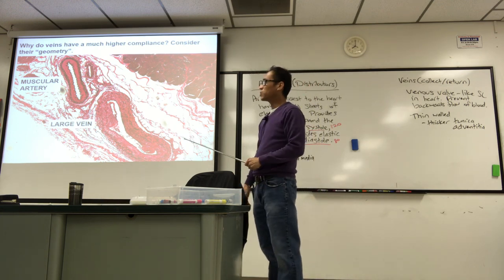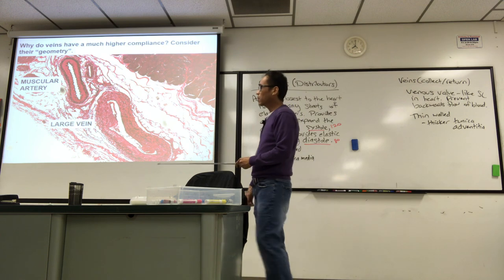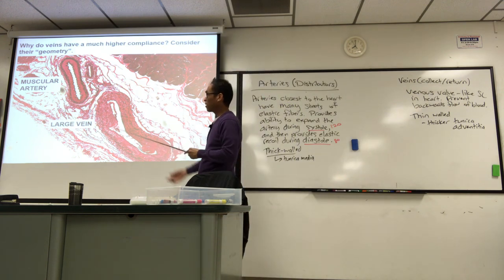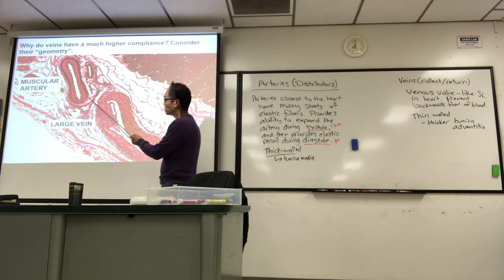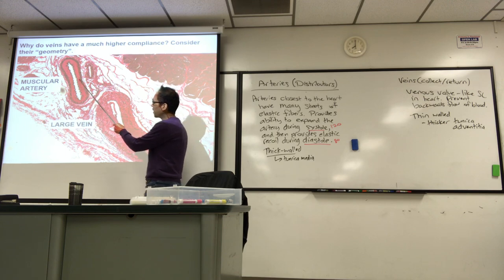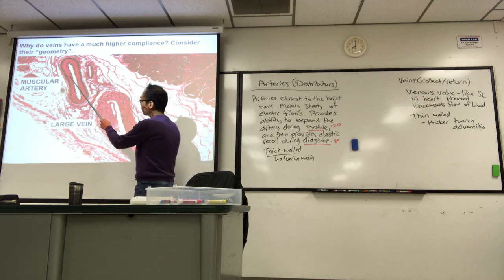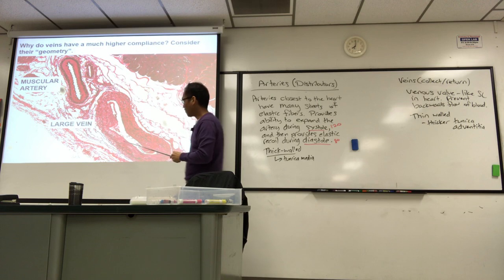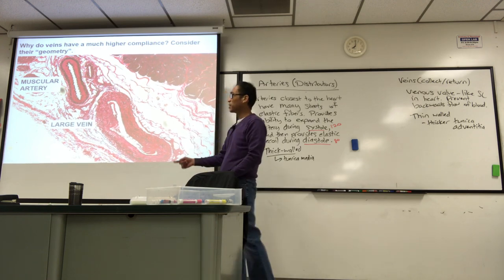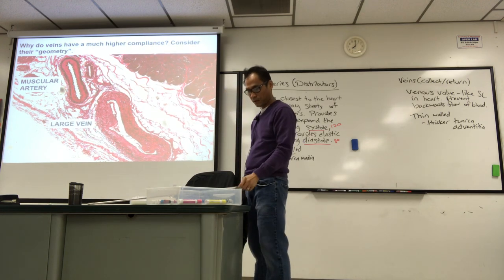What do you think is the muscle layer when you look at that picture? I'm letting you guess in your head. You're looking at this pinkish thing right there. That is the vascular smooth muscle. And we have it here too. We tend to say it's more pronounced on the muscular arteries.